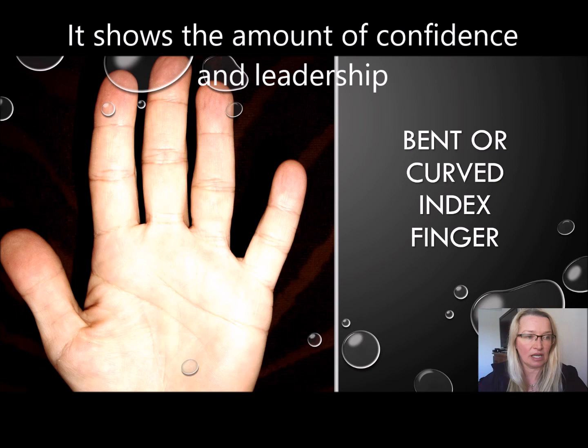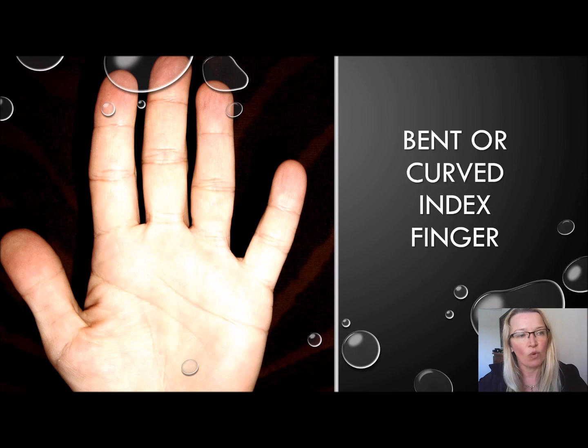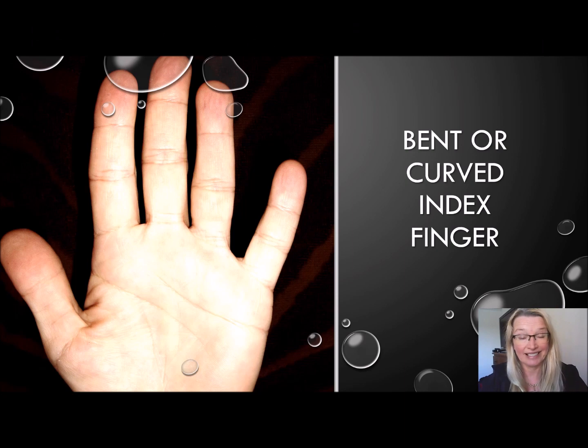Now, if it leans away from the middle finger, it's usually not a bend, it's usually like a lean. And when a finger leans away, it's just showing a more extroverted personality. So if the index finger leans away from the middle finger, it's someone who's very independent. They like to be in the center of attention, so very social and outgoing and lively, almost in an eccentric way. So they would be ambitious and with, like I said, high level of independence.